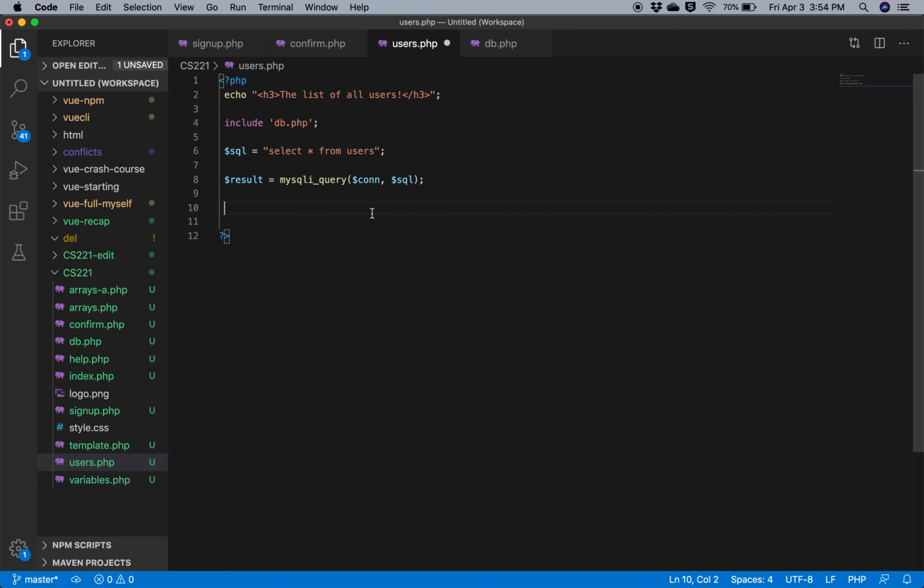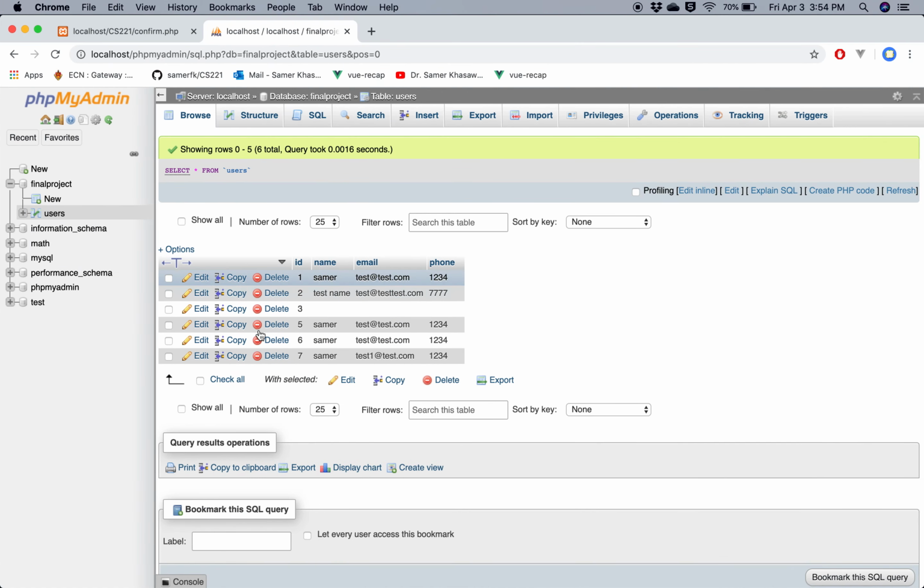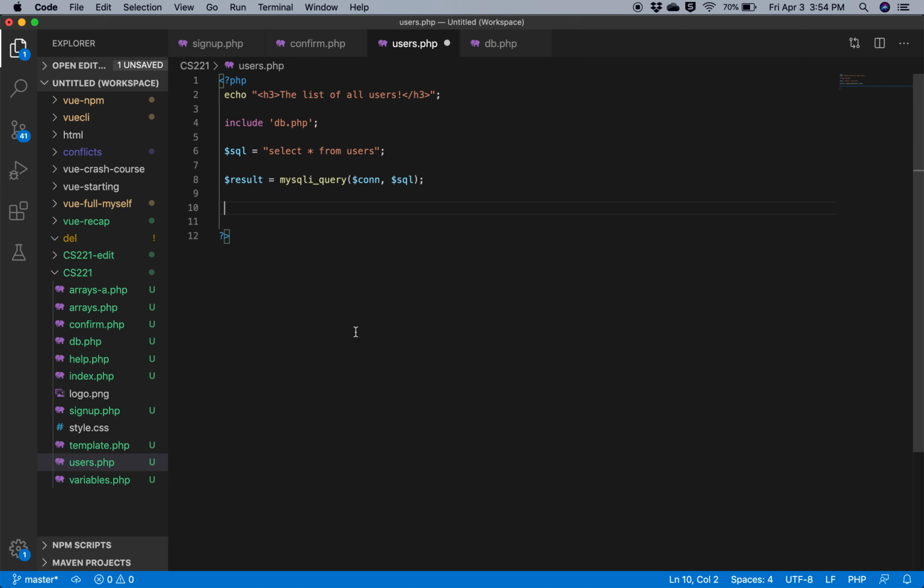Now there is a built-in function. First of all, as of now we have some rows in our table, but let's say you don't know. You have to check; you have to make your application always do something like this. As we looked into last video, there is mysqli_num_rows, and it takes an argument which is the result. So if mysqli_num_rows is greater than 0, it means there are users. This is what we're going to do.